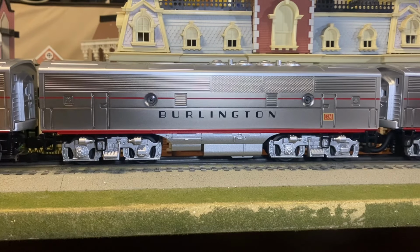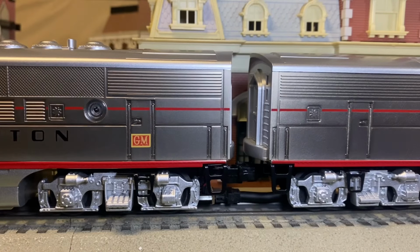Now, the one thing I am going to show you now, and this is something that is probably going to take a little bit of practice, but I'd like to give you guys a heads up on this if you do decide to buy this. So this is an A-B-A set. Now, what that means is you have technically 3 locomotive pieces conjoined together to form one single powered unit.